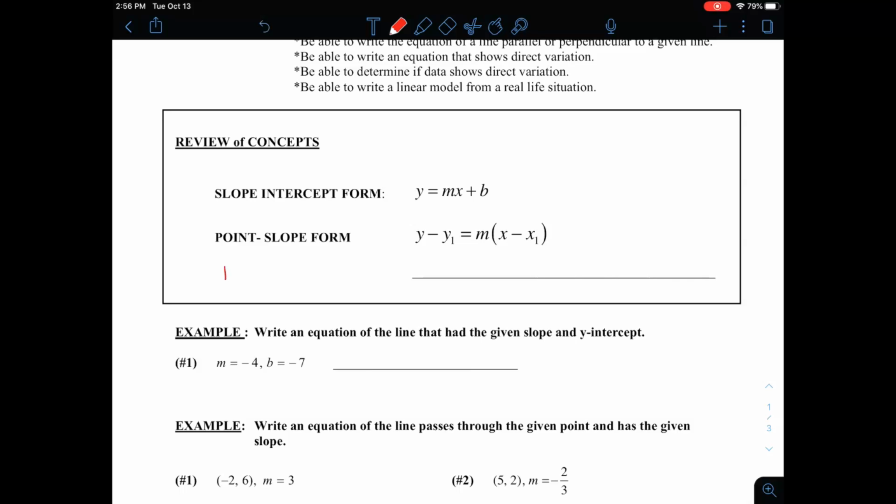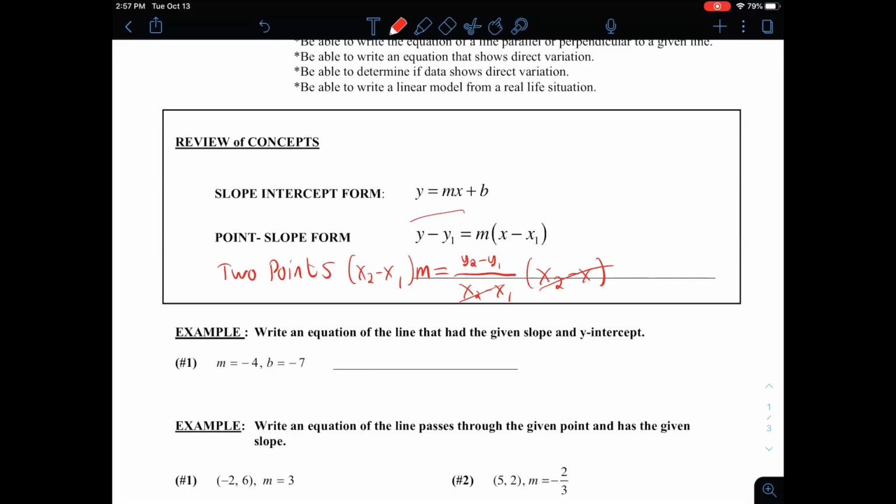This is actually from the equation for 2 points, which is m equals the slope formula, y2 minus y1 over x2 minus x1. So what happened here? Well, point-slope form is taken just by multiplying both sides by x2 minus x1. You don't need to write this down. I'm just going to show you. These cancel out, so that's where we get the y minus. It's actually y2, but it's just replaced with a y here.